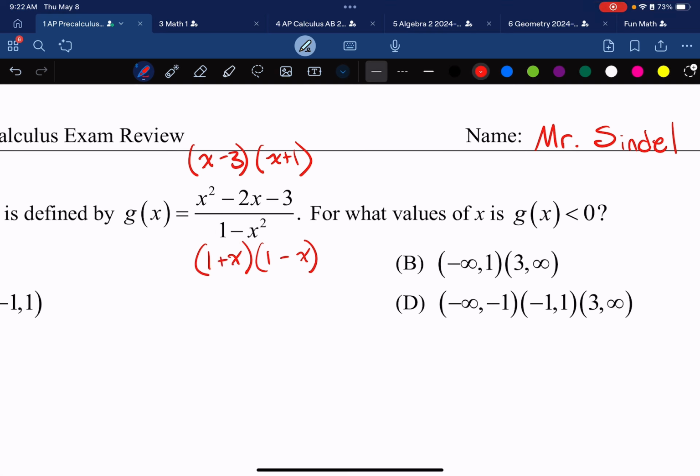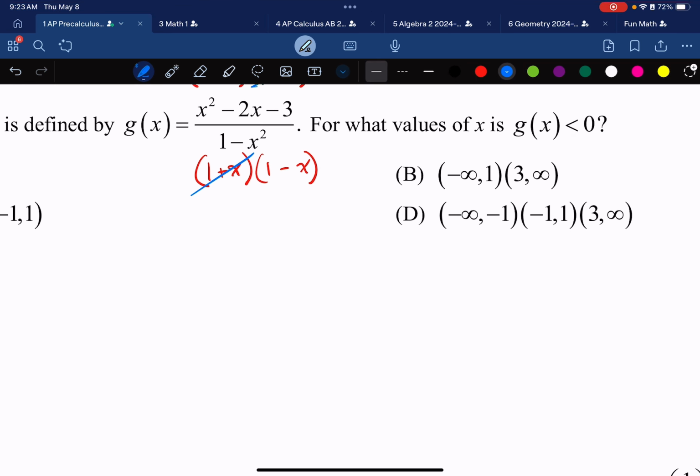All right, I'm also noticing that there is the same linear factor up here that will eventually be crossed off, and that will become what is known as a hole. And holes don't really change signs as far as I've ever seen. So whenever I have a minus 1, that will never change signs, but I should still include it because I'm noticing this one is not equal to. Technically a hole you can't be equal to, so I do need to include it on my sign chart for this problem.